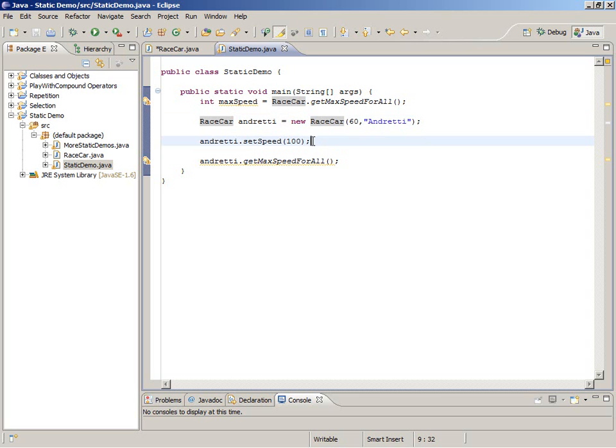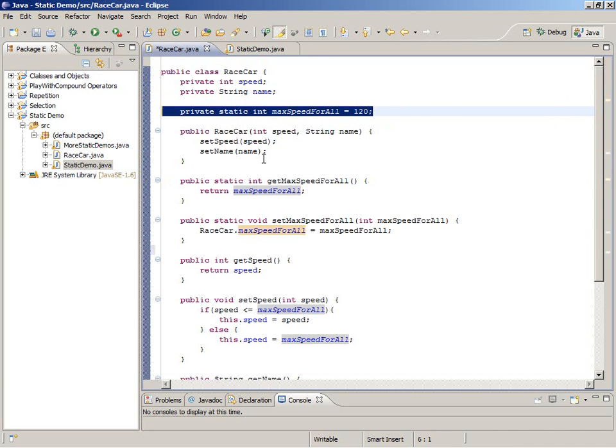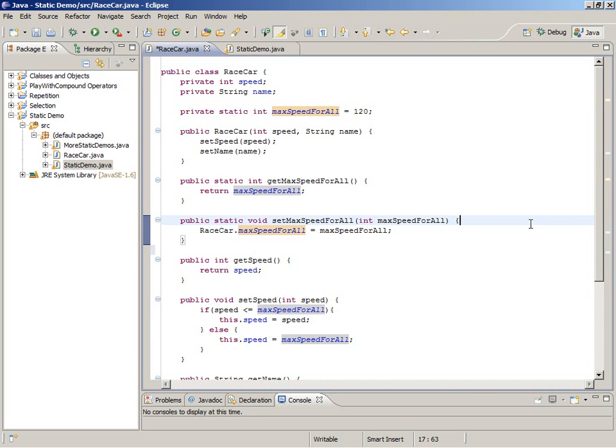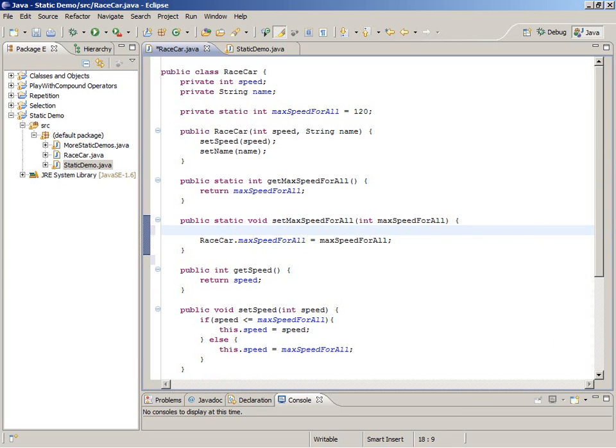Why is that important, when things come into existence? Let's go and look inside the racecar class again. So we've got a static method here and a static method here. Suppose for whatever reason, when someone calls set max speed for all, we want to change the speed variable.